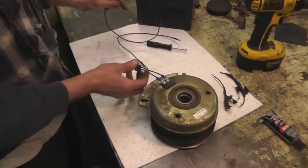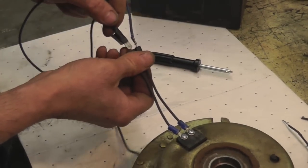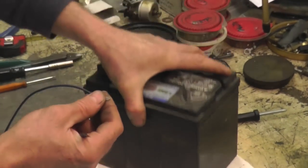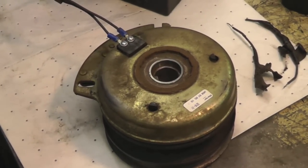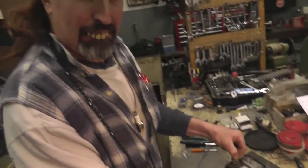I got a couple of jumper wires here. I'm gonna plug in. And then I got a battery, because you want to test it before you put it back on. See, it's working. Clickety-clack, clickety-clack. See, it's working.